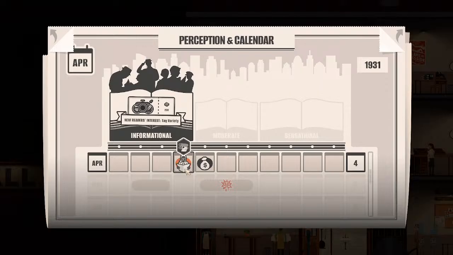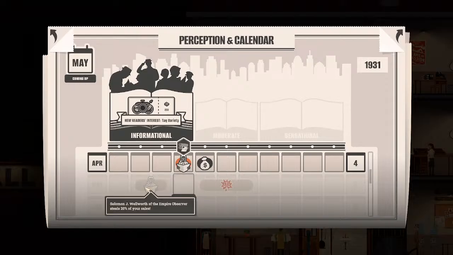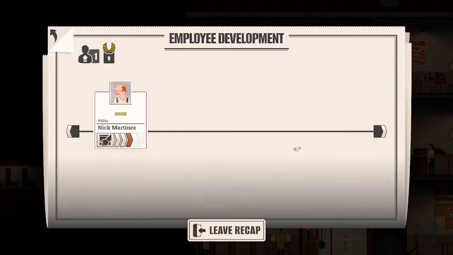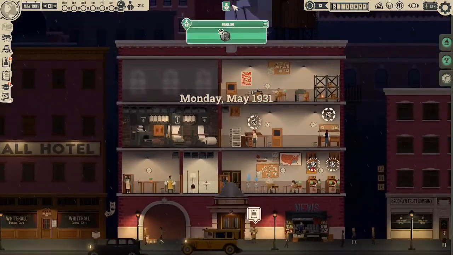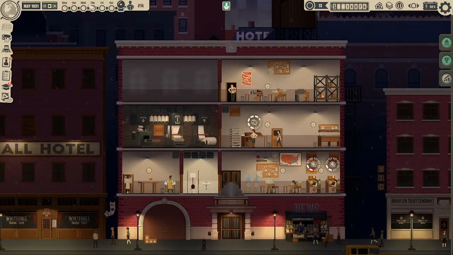Wait, what? How did we move to here? Oh, I think I know what happens. You're starting in the center, and you just sort of... Okay, well, that sucks. Okay, well, we still gotta do this. But we'll be working on that one.